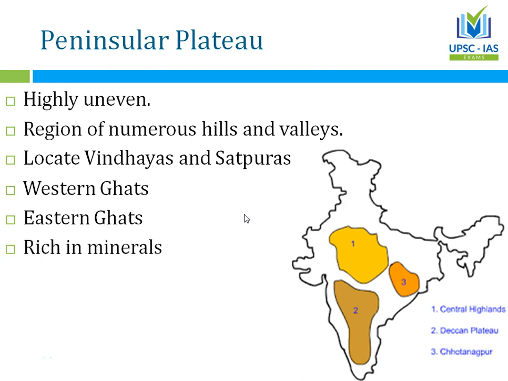We have the Western Ghat, the Eastern Ghat, and one of the most important things regarding the Peninsular Plateau is that because they are plateau, they are rich in minerals. And in our previous discussions, we have talked in detail that in plateau areas you will find activities like mining, and you will find industries over here because raw material is easily available, right?